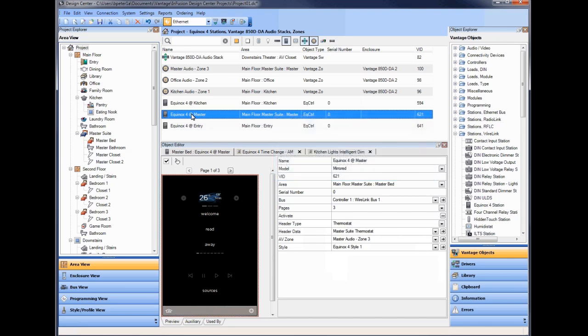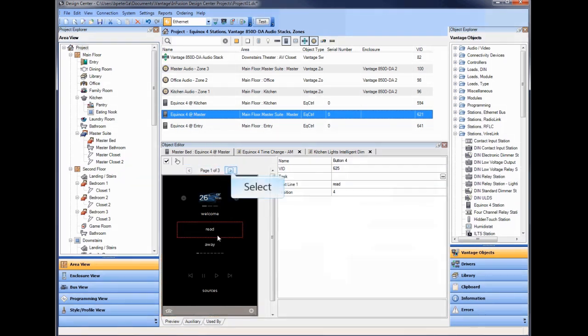So in this case, you'll see that on page 1, I have Welcome, Read, and Away in the Scenes area. I'm going to move to page number 2, and you'll see that now the scenes have changed to Relax, Cool, and Off. And I'm going to move now to page 3, and I will be in Night, Path, and Sleep. And you can accomplish moving to these pages by swiping on the device from left to right, and it will move you from page 1 to page 2 to page 3. Or I can affect a timer that sets that page in the morning or the noon or the night, or maybe party mode brings up a different set of scenes. You can imagine how flexible and adaptable this product truly is.